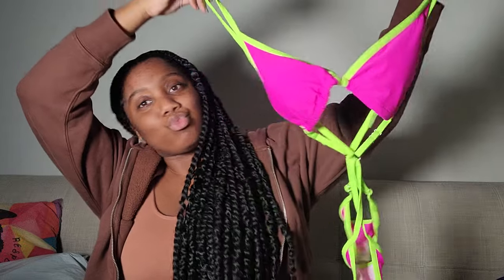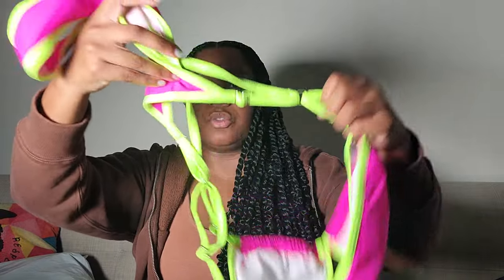So I'm gonna start with one. This one is a medium. Sorry, I'm just trying to see if I can make it a thumbnail. Okay. So this is a medium. As you can see, it already is kind of weird the way it comes out of the package. It's all tangled up, kind of. But if this is a medium, then you guys will understand what a large is. This fits me pretty well, but if you want full coverage, I would go for a large or an extra large. But usually Shein only has an 8 to 10, and I'm usually like a 12, I guess. But I'm short. So I can also go for an extra large, but it depends. I can go for a medium too.